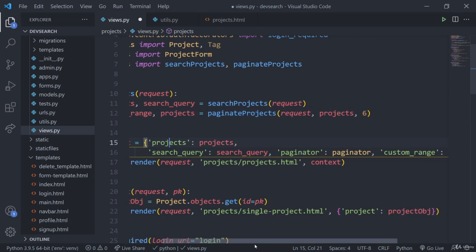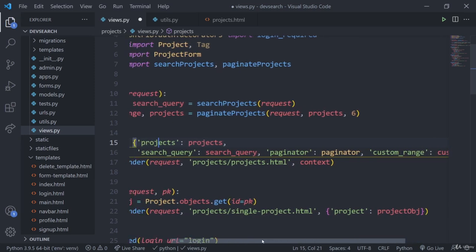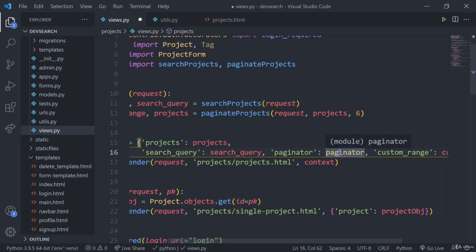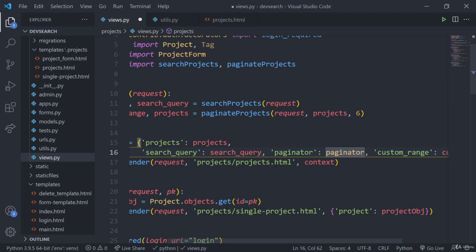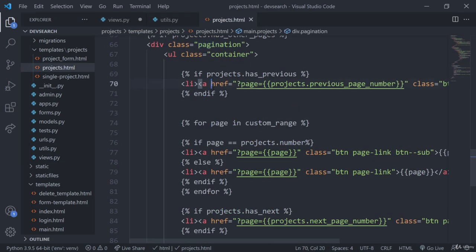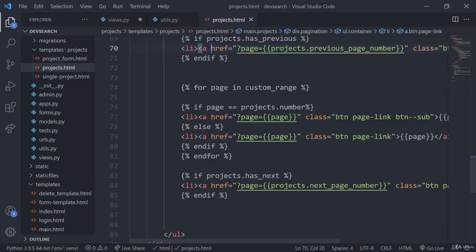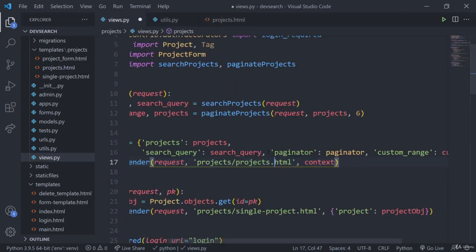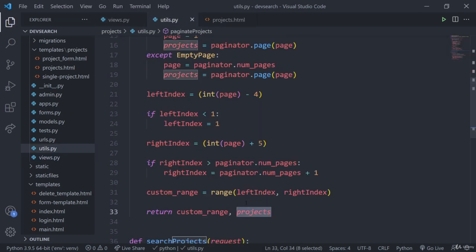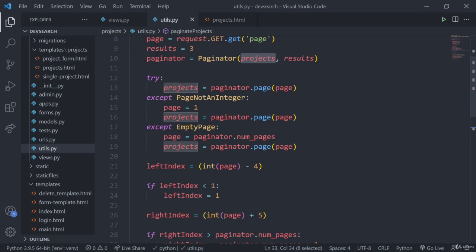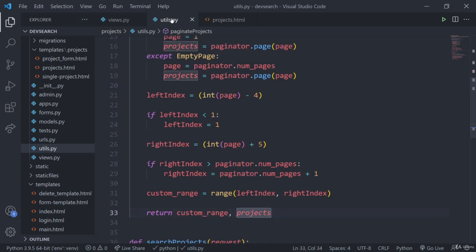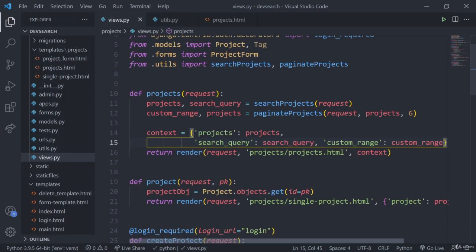So I think I have everything now. So we need to pass in the paginator. Let's see. So we still need access to this somewhere in the template. Actually, we are using a custom range. So if I go back to the projects, we're looping through a custom range. If for some reason we need that paginator, all we'll do is go ahead and update the paginate projects function. So let's go ahead and save that. So basically, if we needed that paginator anymore, I would just take this and pass it in right here as another value. So at this point, we do not need it. So now everything's done through this paginate projects function.